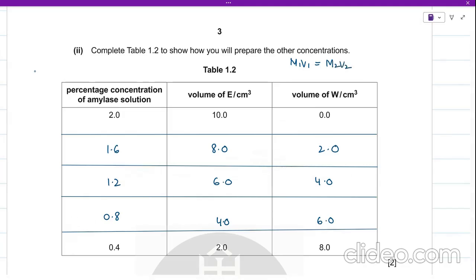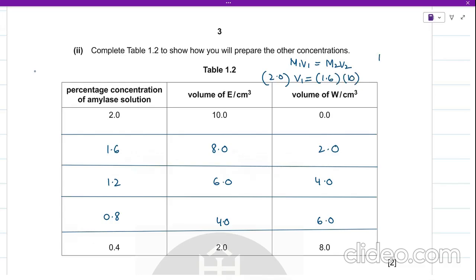So now you know that we are preparing a concentration of 1.6 from 2. So the original is 2.0. The volume we are going to be taking out of it, we do not know. Which concentration we are preparing can depend on which you are going to be performing, like 1.6, 1.2, 0.8. Right now I'm just placing 1.6 here, and the volume that we are actually preparing is 10 cm cube.